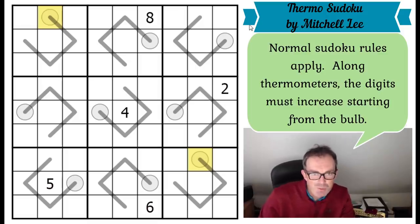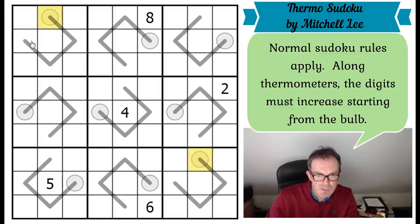Oh, I know what I'm going to do. I'm going to use the trick that Mitchell put in his other puzzle. I don't know how many of you have watched that video, but it is quite interesting, because actually, it might be quite interesting here. So what Mitchell did in that little killer Sudoku is, I think it was those squares. We highlight these squares. Let me look at this now. Okay, now I don't know if this is good or not, but it certainly is quite an interesting thought.